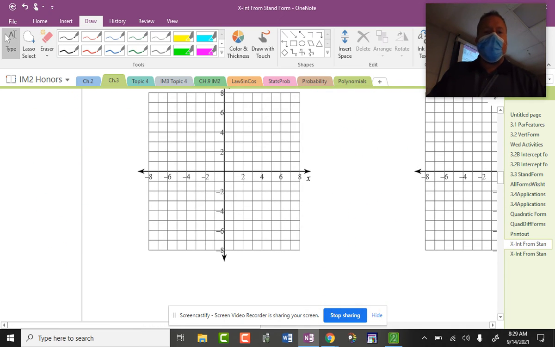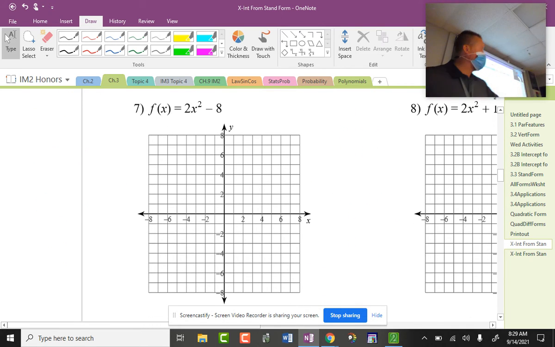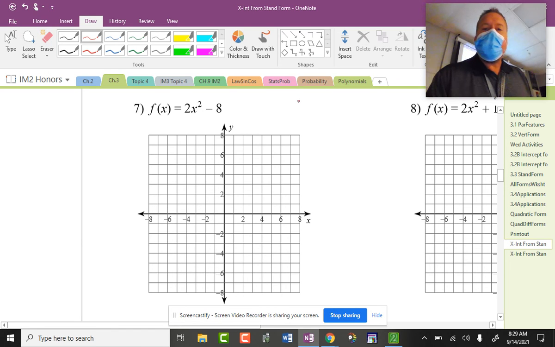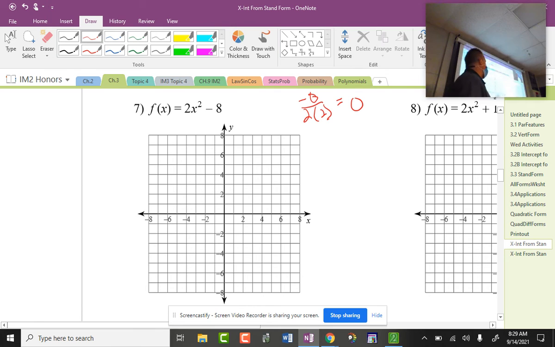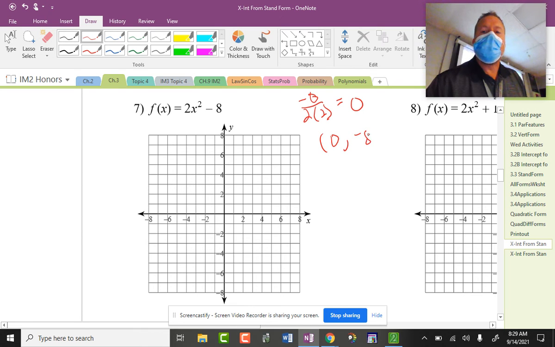All right, let's take one more maybe. Oh, I love this one. What's b, by the way? Everyone, 3, 2, 1, go. What's b? 0. Okay, so b is 0, so you get -0 over 2a, which is still just 0. And then when you plug that in, 0 squared times 2, you get -8. So hopefully you don't have to write that down. So this is down 8 over here.